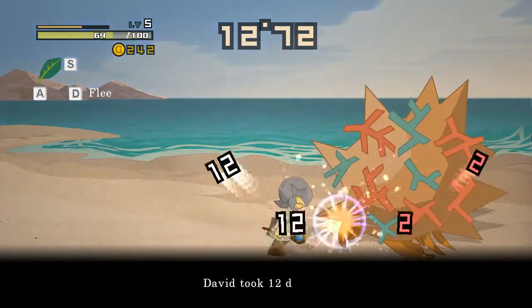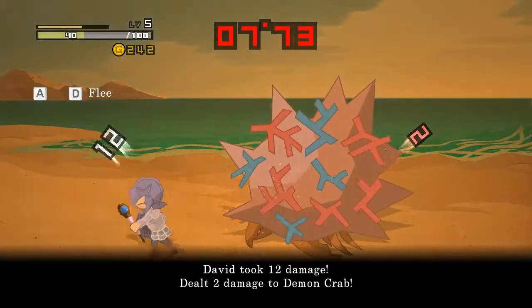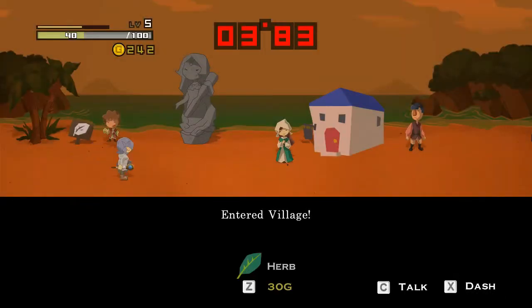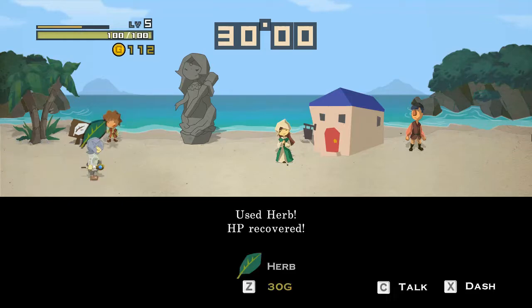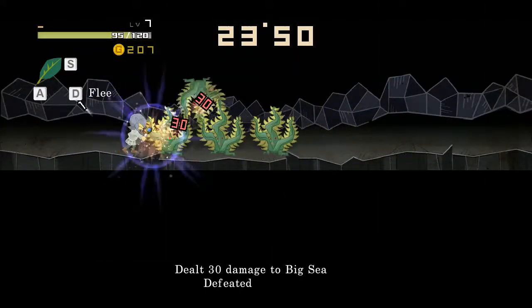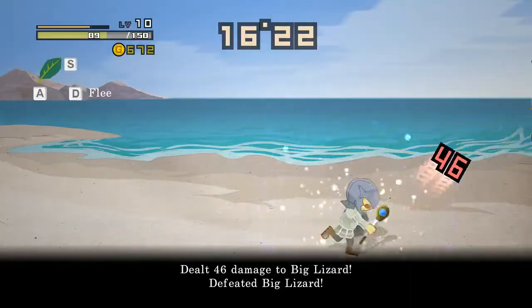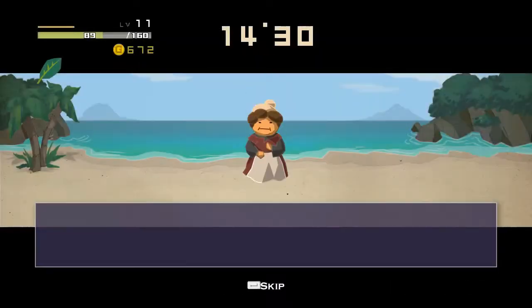What the heck is that? Oh! No, no, no, no, no. I am not prepared to fight that. Alright. So we gotta get a little bit stronger. So then what's in here? Whoa. Okay. That's weird. That's really weird. There's a lot going on in this quest.